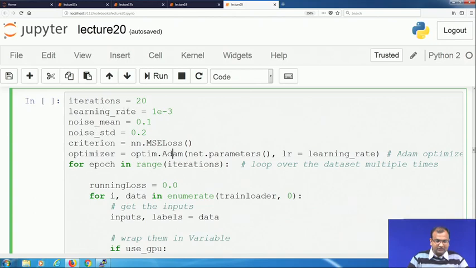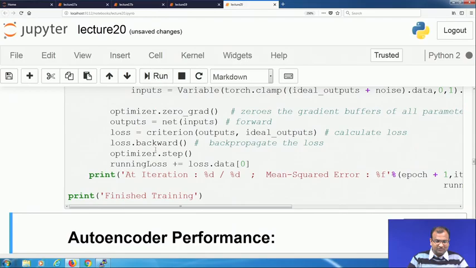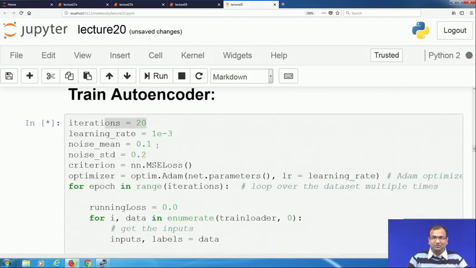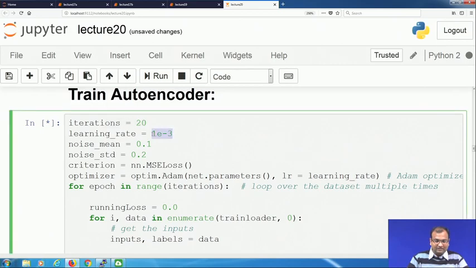Now at the start, you see that I'm going to iterate over 20 iterations. So let's just keep this one running, and then I can do the rest of the speaking in that time. If you are also watching this and executing the code at the same time, just set the whole thing to run, and by the time I finish, you can see the results on your PC as well. My learning rate over here is changed to 10 to the power of -3, and that is quite consistent with the kind of optimizer which I am using over here.